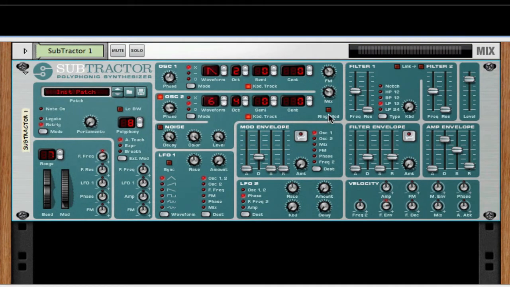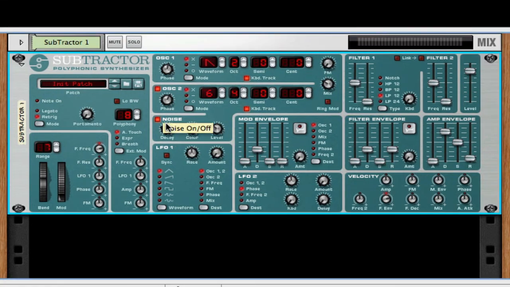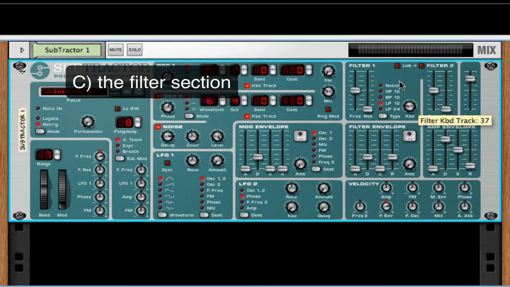Then you can turn on noise to give a little bit of grit onto the sound. So you can hear that it's kind of like the dirt on the attack of the signal. Just on the beginning, you can change that on the decay so that the noise disappears as the note's carried out. You can change the brightness and the darkness and the level. Now let's go over the filter section.